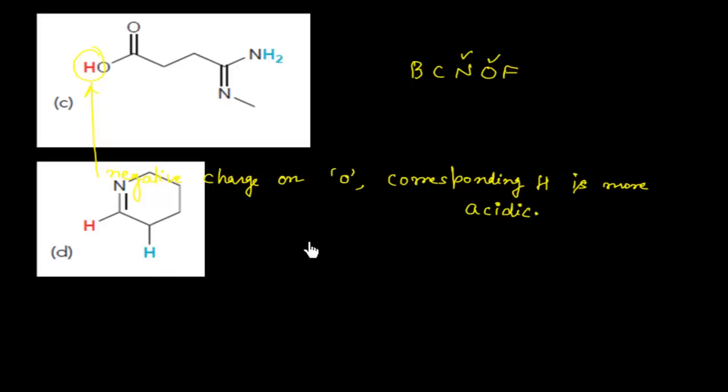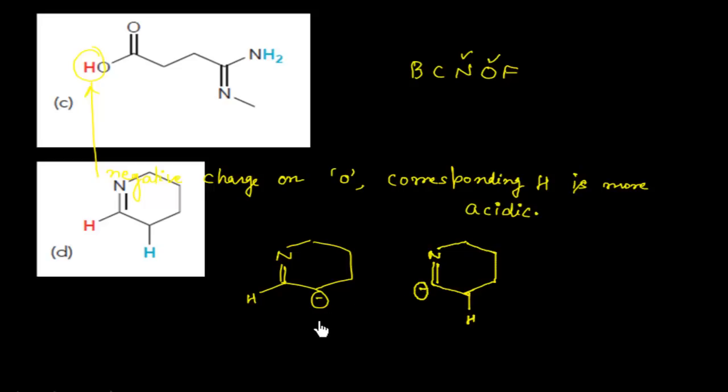Now in this case again, let us make the corresponding conjugate base. If I lose this hydrogen, I will have a negative charge here, and if I lose this hydrogen, I will have a negative charge here. Now you see in both cases we have negative charge on carbon, so the atom factor cannot be used. Now in this case we have resonance, this can go here and this can go here. But in this case there is no resonance stabilization. So the hydrogen corresponding to this negative charge is more stable, which means that hydrogen is more acidic. So which factor is used? The resonance factor is used in this case.